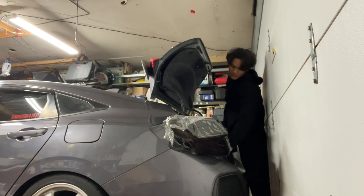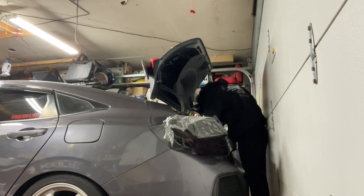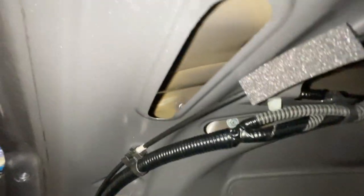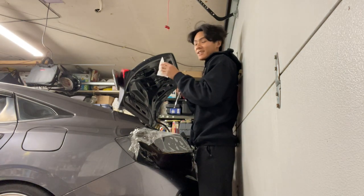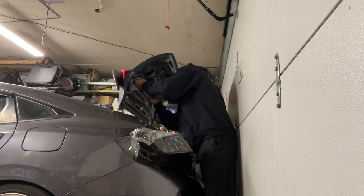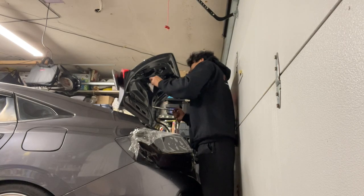Okay, now this whole thing should just come off. Oh, I missed one. Stupid me. I missed another one. We got the trunk lining removed. The third one we want to remove is right there, that one right there. Okay, have an extension on here, and here's a piece of paper towel on the end. I'm doing that because, well, if you drop that 10mm down in the trunk, you're not gonna have an easy time getting it back.